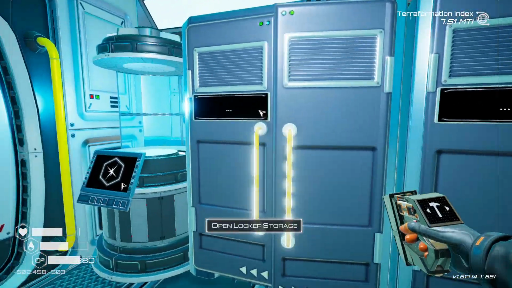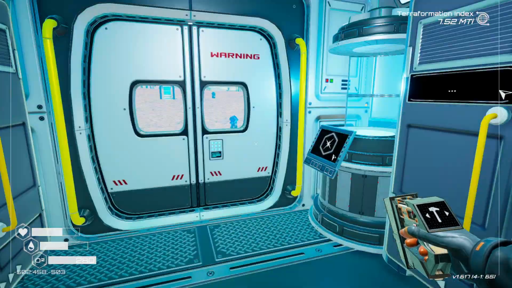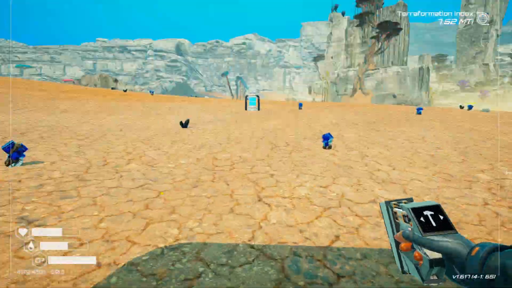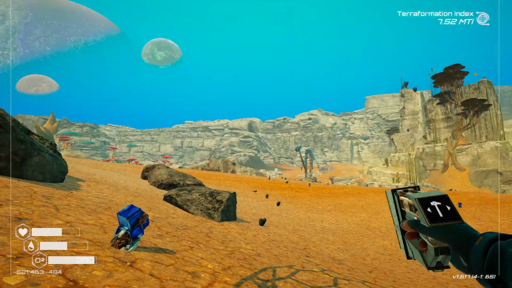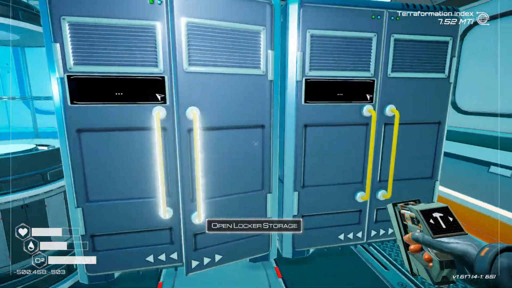Alright, that's full, isn't it? So, uranium's... Gee, we're building up a bit of uranium in there. I guess I can throw all that in there. Got more water for me? I feel a lot safer when I'm carrying a water. There you go. Actually, to be honest, I probably need to take a water and drink one.